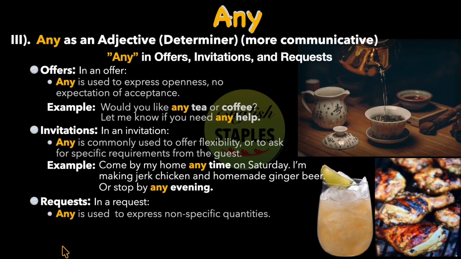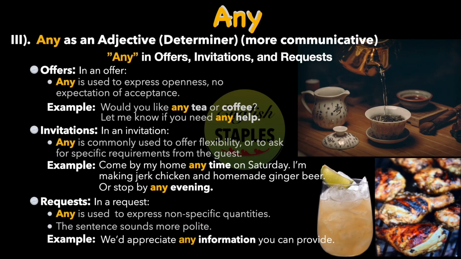Any is used to express non specific quantities. Okay, we said that before. The sentence sounds more polite. So the example would be, would appreciate any information you can provide. So we're looking for information and we're requesting information, but we're not asking for anything specific. We don't want to really put you out of your way. So we're going to say, oh, we'd appreciate any information you can provide.